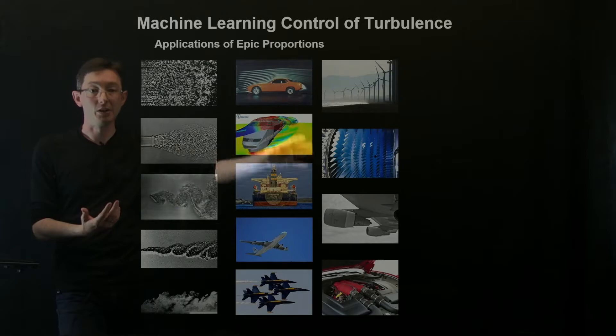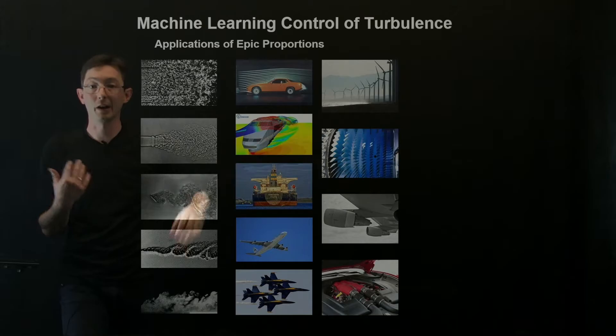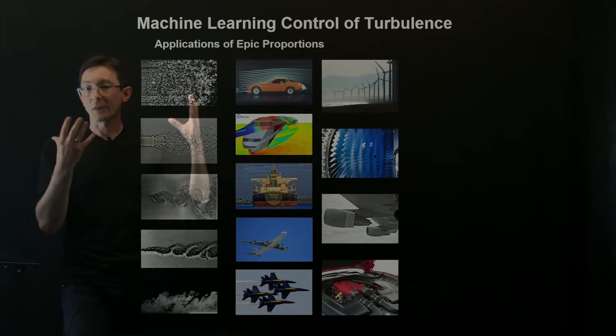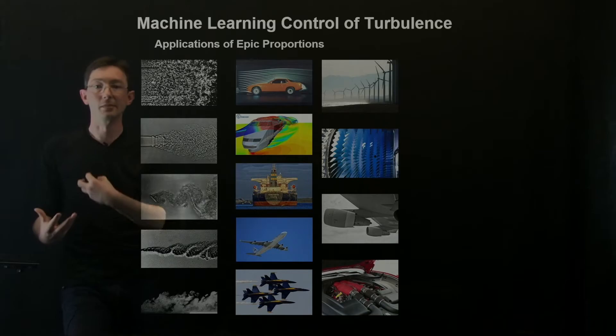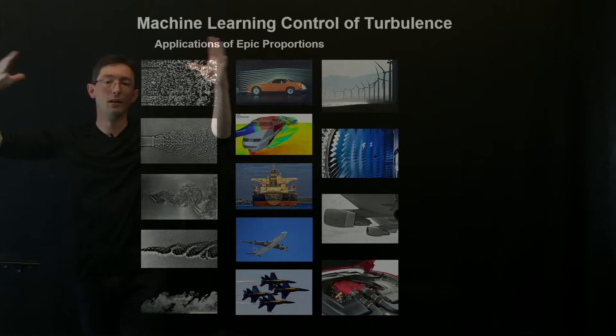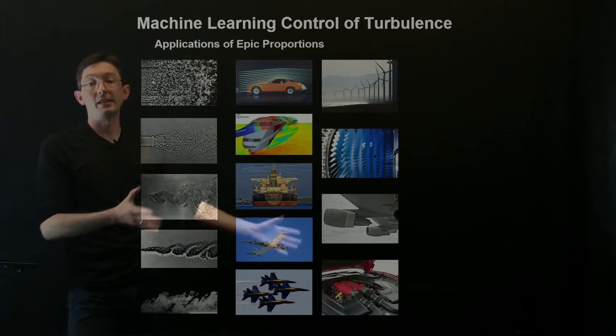So transportation, right? This is a huge industry. Transportation is centered around working fluids. So reducing the drag on a car or the drag behind a ship or an airplane or a train. Defense - making more agile aircraft and boats - so transportation and defense are huge. Power systems, getting energy from systems, engines and turbines, health systems, optimizing the flow inside of people's bodies, inside their hearts and their veins and their arteries. So working fluids are at the center of everything. We live in a fluid.